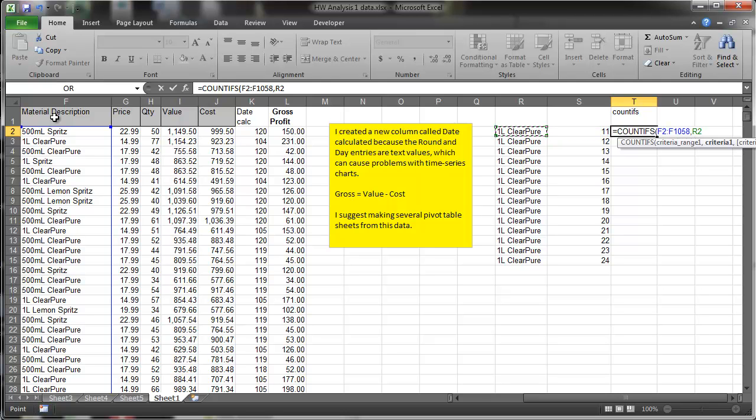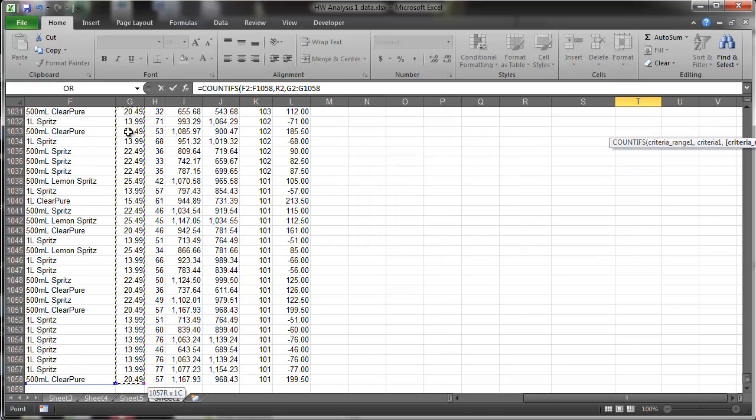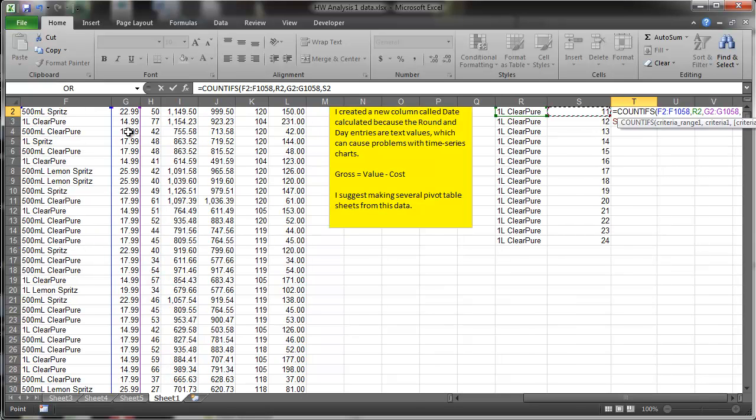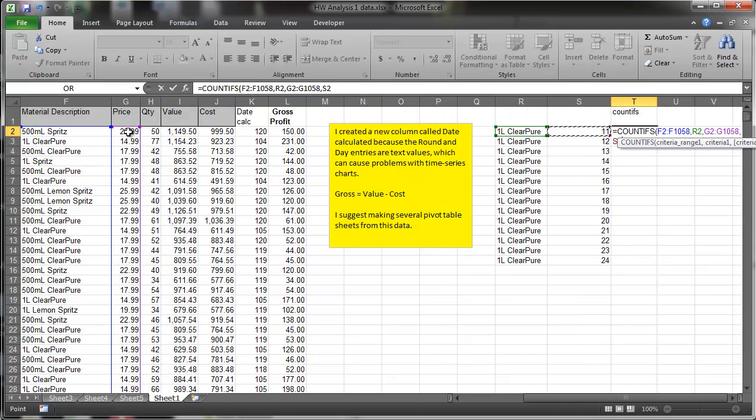that criteria, comma, and now I can have another criteria range and another criteria. So here's this other criteria range, my price. So I'm going to select all the prices, comma, and I'm looking for that price.